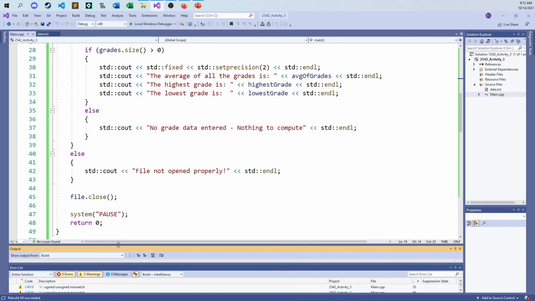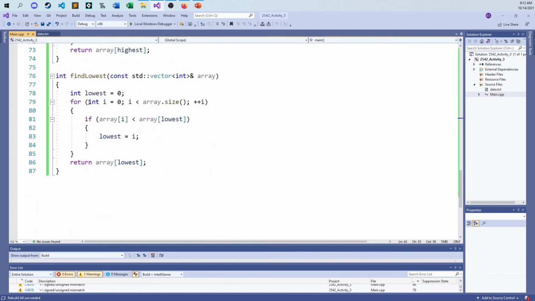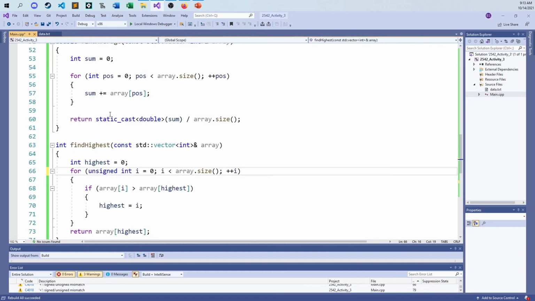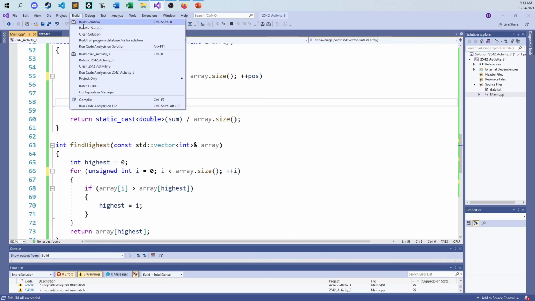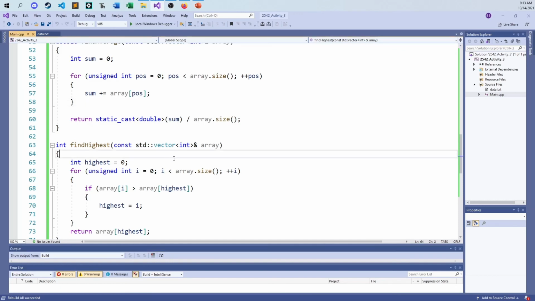And now we just have size unsigned, 3 warnings. And that's because down here, these are meant to be unsigned. Anytime I'm using that function, these are meant to be unsigned. And so I'm just teaching you this because I tell you guys, treat warnings like errors and you'll never have an issue. And now I have 0 errors and 0 warnings.